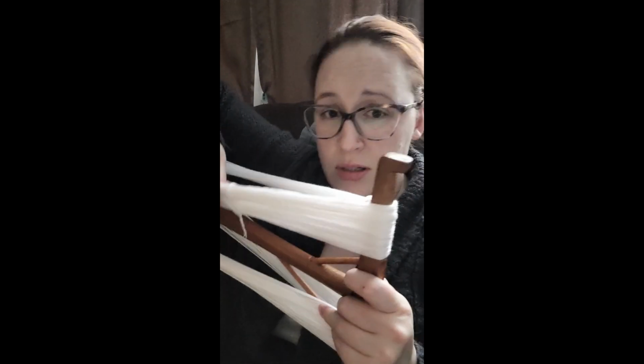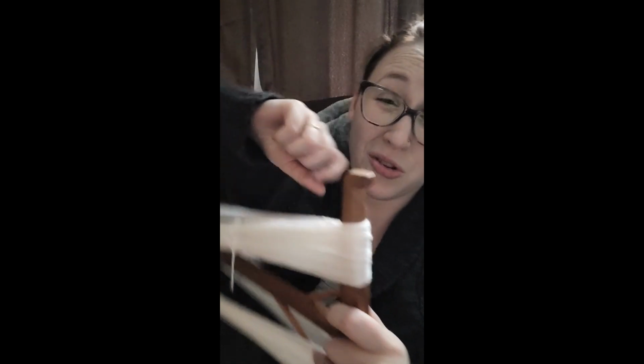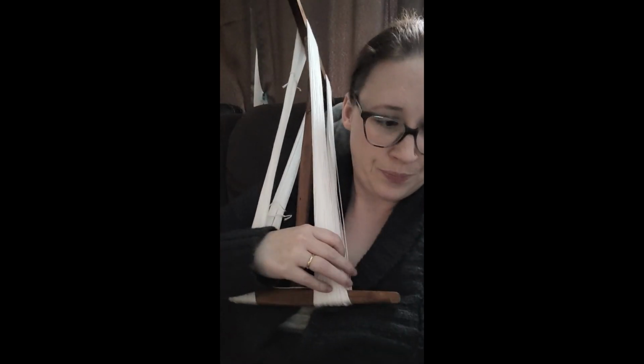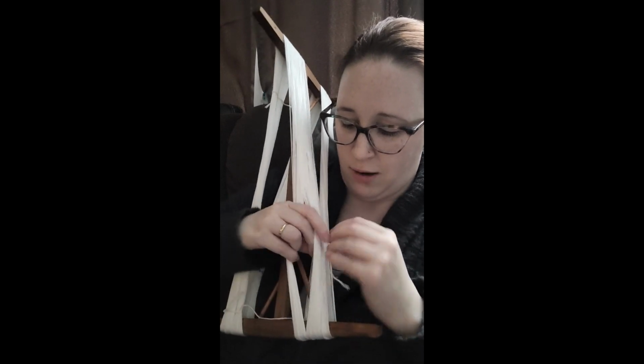So my two ties, you can see one is here and one is here. So those are really close together. So I'm going to space out. So one tie here, I'm going to go down, and I'm going to tie one at the bottom here. So obviously you'd like to do it ideally in quarters, but that isn't always possible if your ends are too close together, which you don't have control over. So I'm just tying another tie on down here. Then I've got all of this side up and down the other side without a tie on it. So I'm going to go right where this bar is, and I'm going, see if I can hang this here. One tie right down where the bar is.